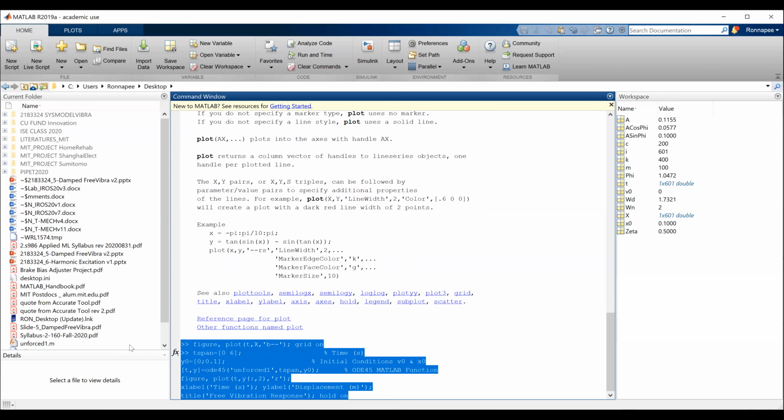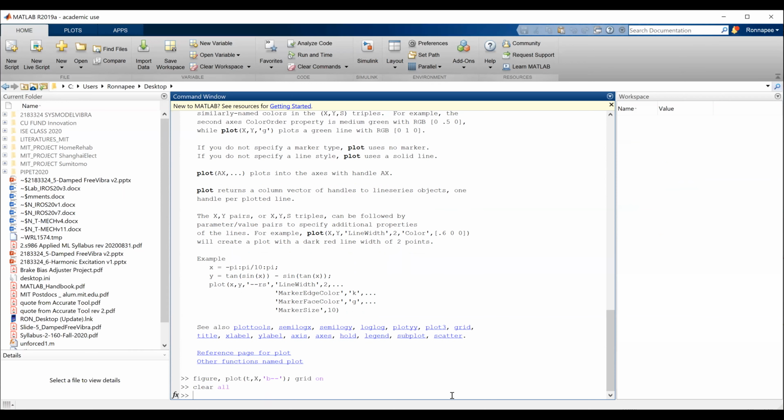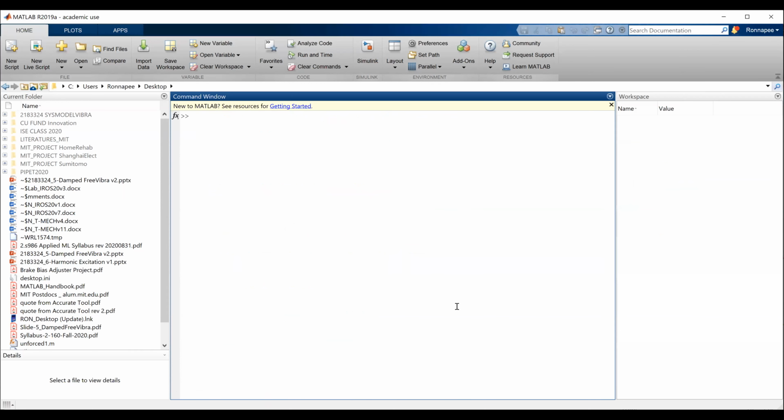Okay, before doing this, I will delete everything here, and no more variables stored here. We place here the time span from 0 to 6 seconds, and the initial conditions: velocity is 0, and initial displacement x0 is 0.1 meter.